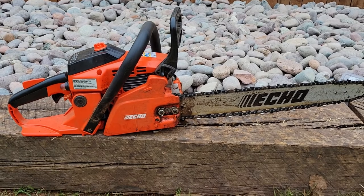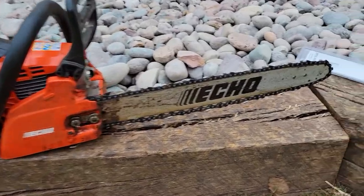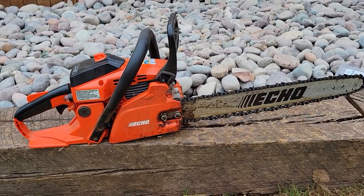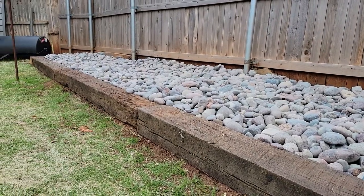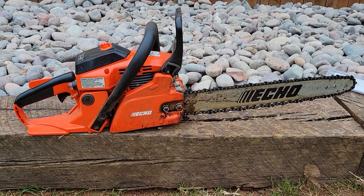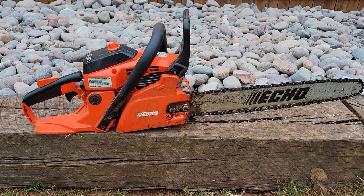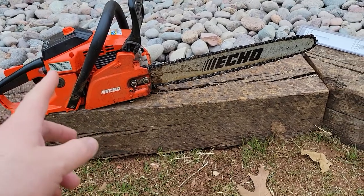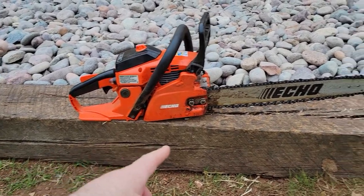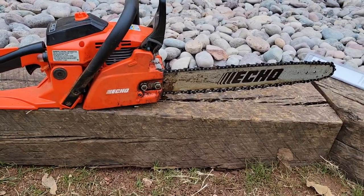Option A is a chainsaw — the more expensive option — and these will cut railroad ties like butter. However, inside the cracks are little rocks, large rocks, random nails, and railroad spikes. As you're cutting with your chainsaw you'll hit one of those rocks and it'll instantly dull the chain, so you won't be able to use it unless you sharpen it or swap in a spare chain. So this option is great, but I'm gonna give it a fail for railroad ties because of all the foreign material stuffed in here over the years. If these were new cut lumber I'd say definitely go with a chainsaw.